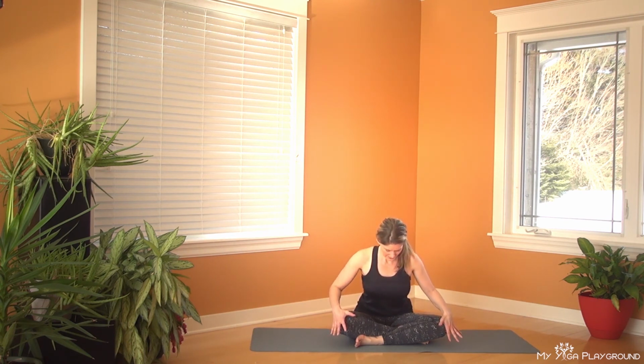This is a really great practice to do, probably daily if you can, if not a couple times a week. Really encourage anyone that's sitting all day long or is quite active and tight in these areas of your body to practice at least some of these poses on a regular basis.